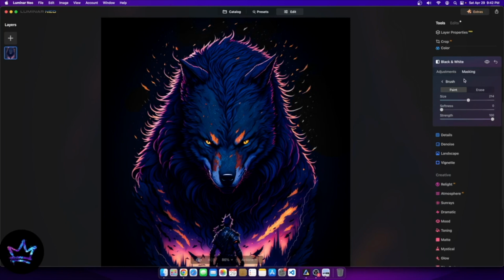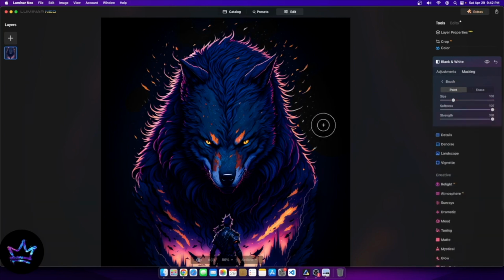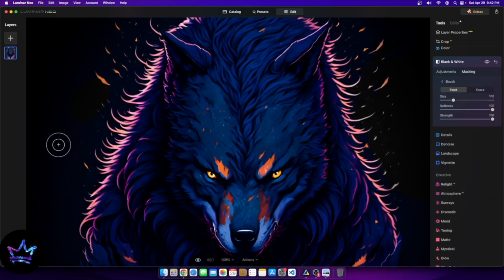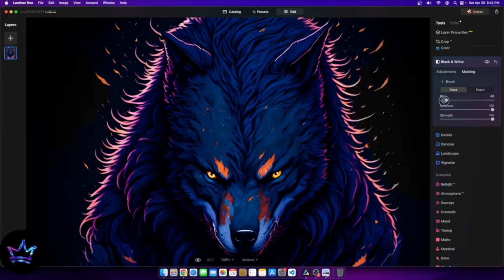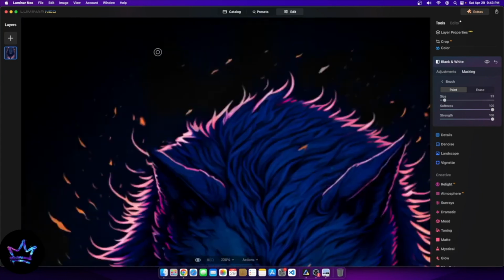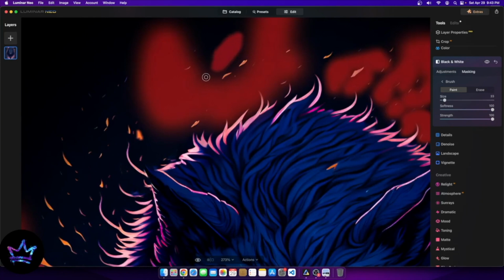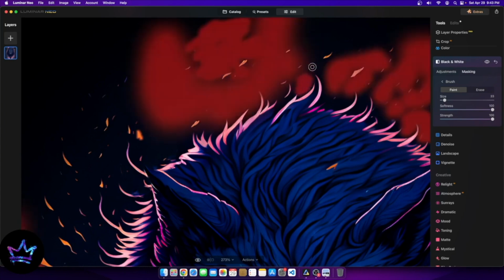Let me go with my masking. Let me go to adjustments, and you guys let me know if you're currently using this software. I think it's very good, personally, but that's just me. Like I said, my own opinion, and I do obviously use it, and it is pretty good. Here, what I'm doing is I'm erasing a lot of this blue, so I can get a good production going.